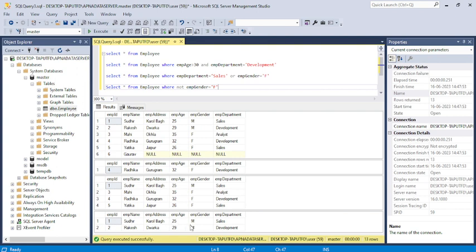You can see in this table 3 rows say they belong to the gender female, and there are 2 rows which belong to the gender male. As per my condition, the employee should not be female. That's why it's showing the Sudhir and Rakesh records as the output. So like this you can use the AND, OR, NOT operators in your SQL.